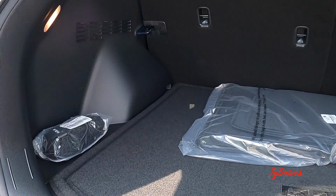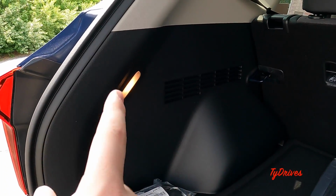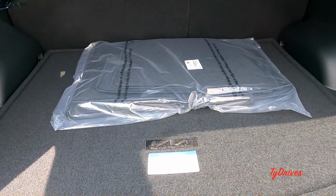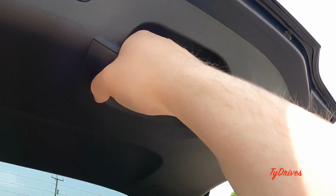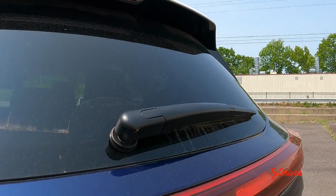We have a nice carpeted mat back here and little storage extensions to either side, and you also have a nice light over there and grocery bag hanger over there. Below our cargo floor, we also have a spare tire, so that's pretty nice. Once we're done in our cargo area, we have a nice big handle. Almost as easy as opening the trunk it is to close it.